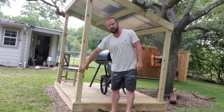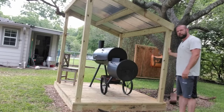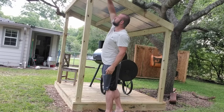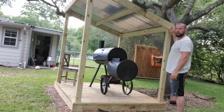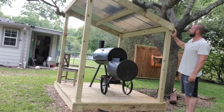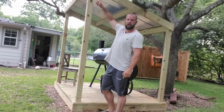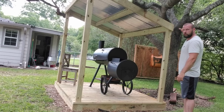I screwed this one in from the inside and from the outside. I put this one in place right here. I took a two by six, got the angle right, and put one screw in to hold it in place. Then come back here, bring it however high or however low you want to get your pitch. Put one screw in, mark the backside of it, come over here, mark the front side of it, and then mark your four by four post.